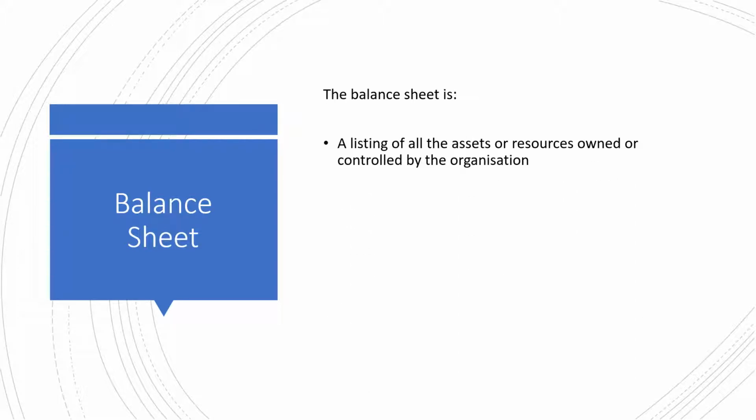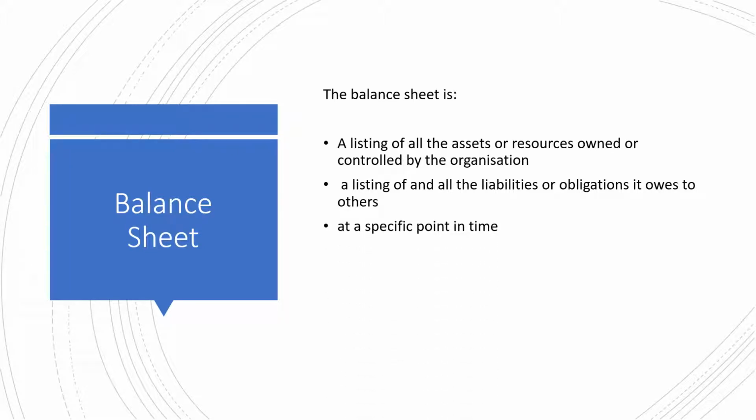The balance sheet is an aggregated listing of all the assets and resources owned or controlled by the organisation, and a listing of all the liabilities and obligations it owes to others at a specific point in time. It represents the state of the company's financial position or health and accumulates this information from one reporting period to the next. That is, if the organisation ends a period with cash of $10,000, then it also starts the next period with $10,000. As the statement is a snapshot in time, it is necessary to compare the results over a number of periods to get a sense of the trend of what is happening.